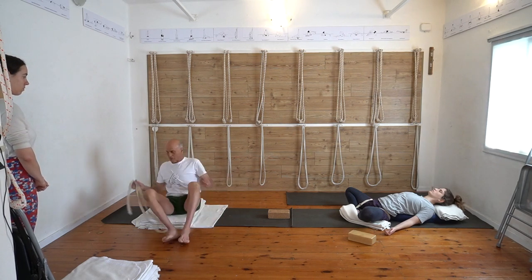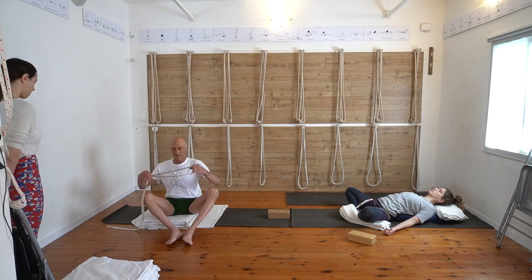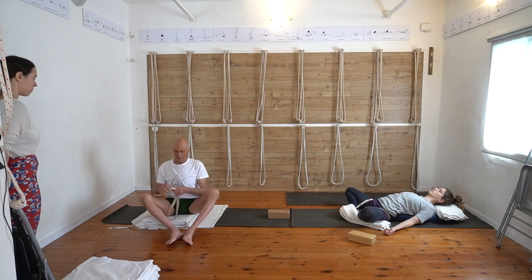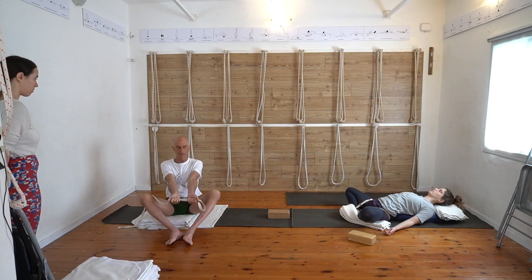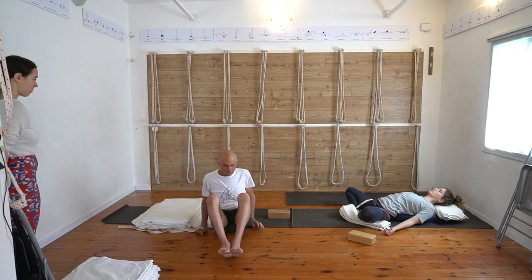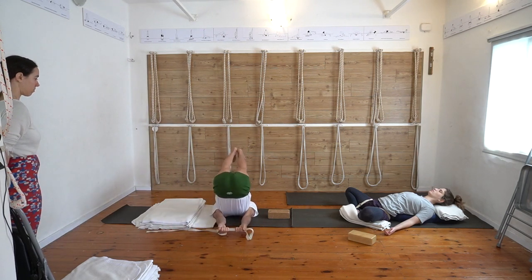Okay, you also need to measure the belt here. And when we go to Halasana, you don't need to put the belt on your arms. You can catch the belt this way. Maybe I'll just show it. How to use the belt for Halasana.